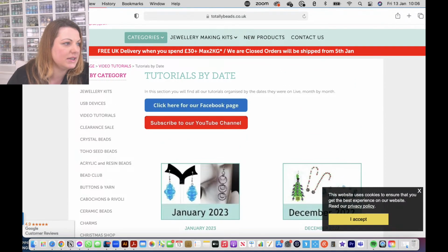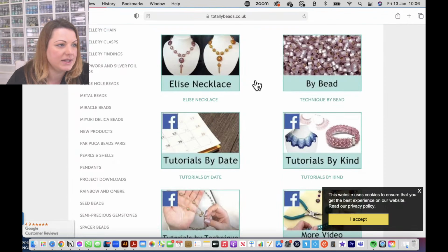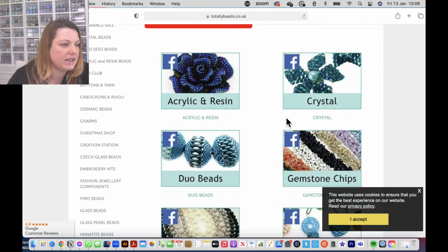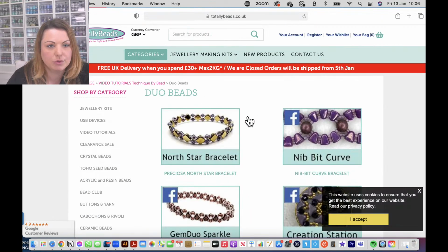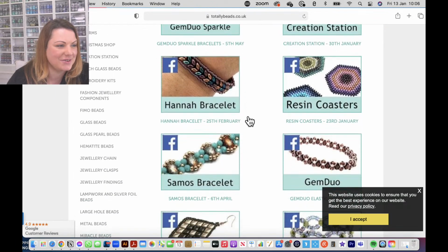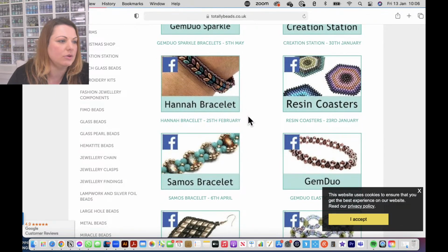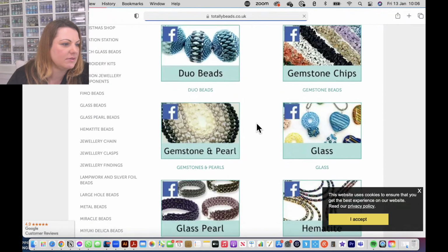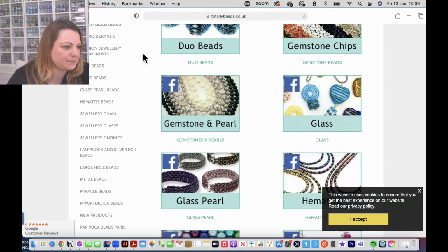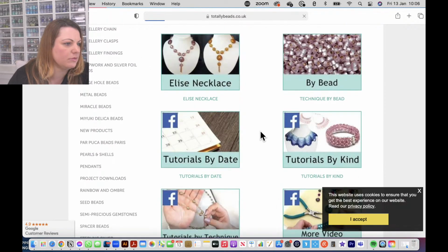Color-wise, you can find a particular bead, and we've done another category by bead as well, so I'm gonna pop in here, and then you can see duo beads. They are all 2-hole beads, so we've got all sorts of projects using 2-hole beads. So if you are thinking, oh great, I've got gem duos, what can I do with gem duos, you can pop into that category and have a look. Look, those gem duo earrings, we've got so many. And because I'm scrolling down, I'm gonna go back one.